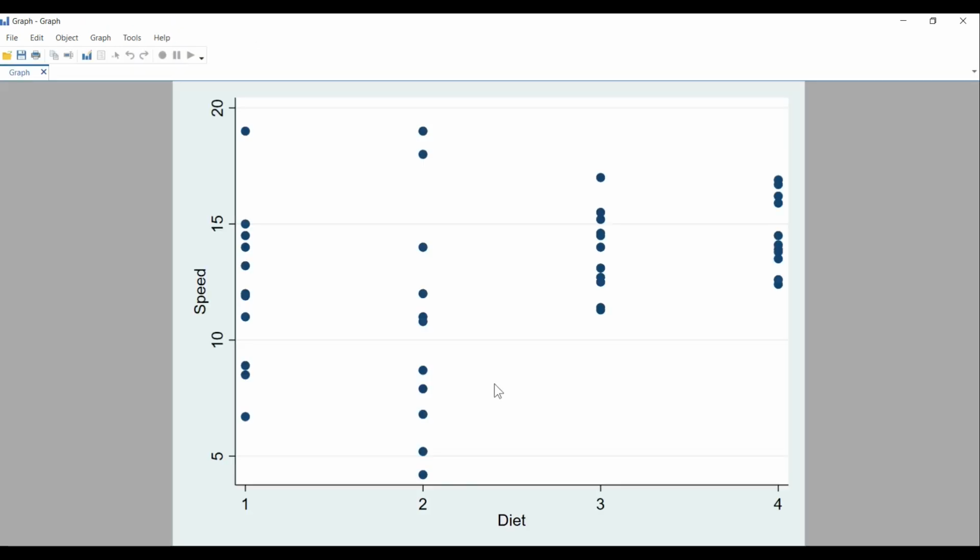One important thing is that STATA can't have multiple graphs, so each time you build a new graph, the previous graph will be deleted. Therefore, you need to save each graph before building new graphs. That can be done from here and choosing Save or Save As. The Save option will save the graph as a STATA graph, and in Save As you can choose to save the graph as PDF or JPG.